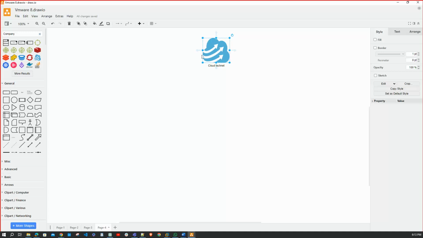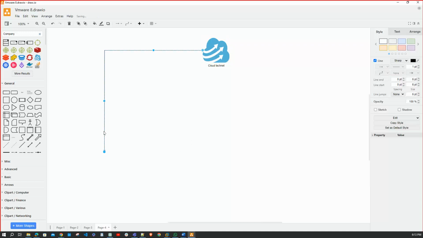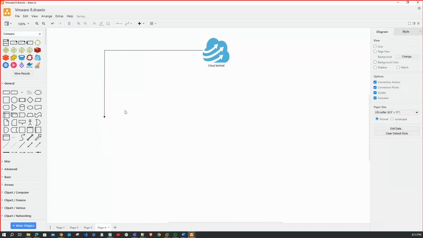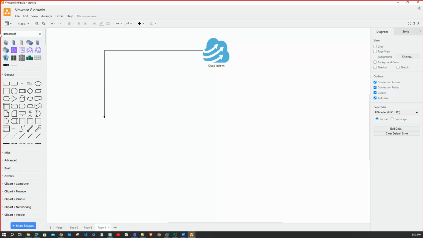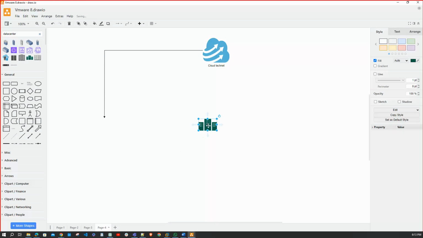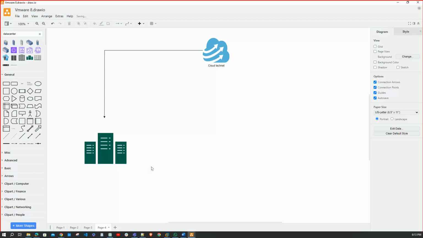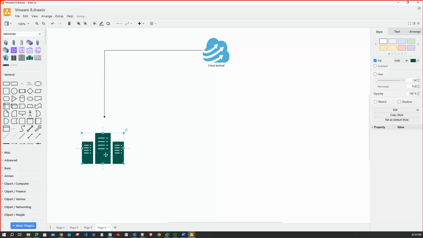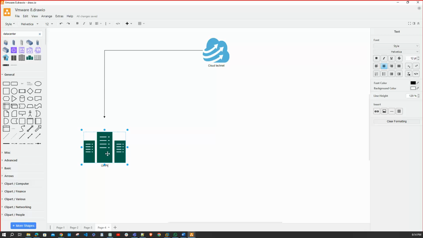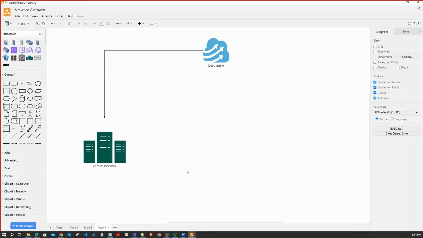So one is the on-prem environment. On-prem environment they can set up. That means a data center, they are building their own data center, their own setup, on their own building. This is an on-prem data center.